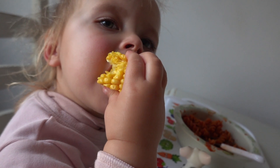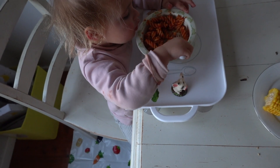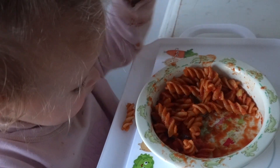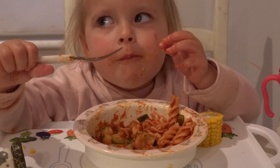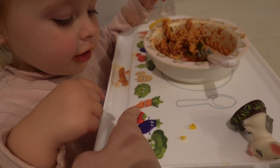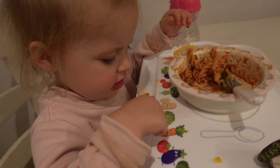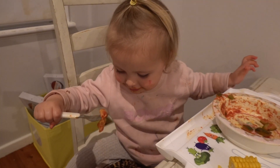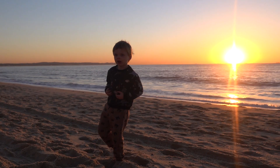Jaz is now having dinner — she loves corn, so she went for that first and ate two pieces before starting on her pasta. Jaz is a very good eater but also a very messy eater, so the spill catcher has been amazing for her. She also loves learning the names of all the vegetables on the tray, and I even get her to point out a vegetable she'd like for dinner, which I think encourages her to eat more. When she starts getting full, she gets cheeky and starts throwing food and playing with it — so I definitely love having that mat there!